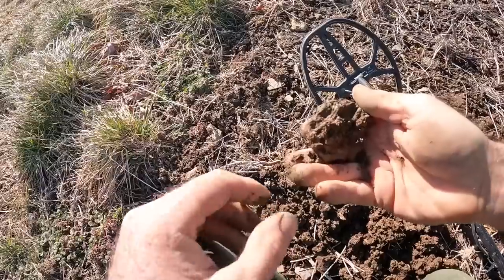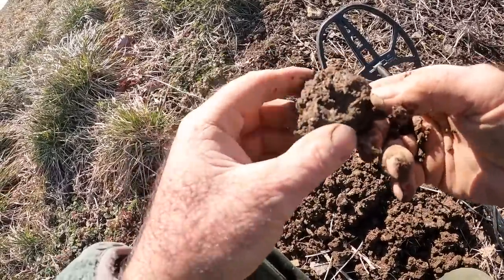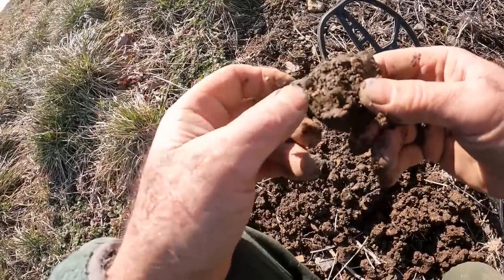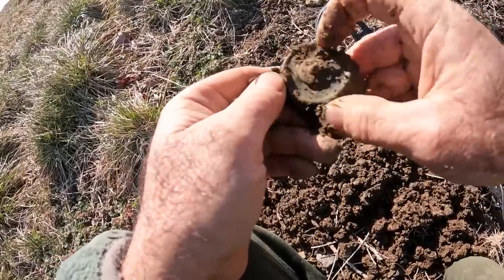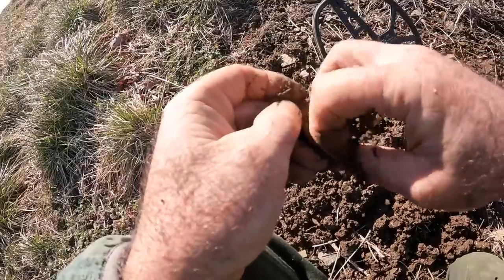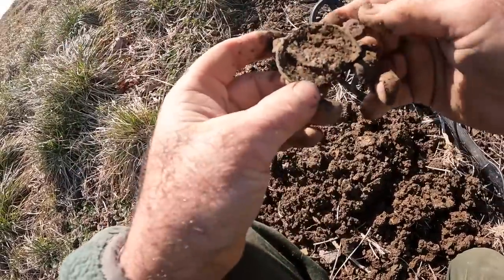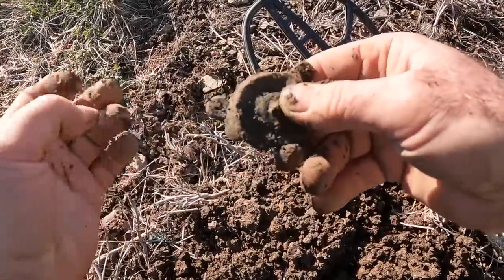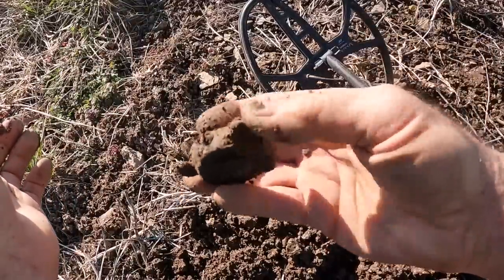I got something here that's kind of a brassy color — I can see some brass. I'm suspecting it's going to be part of a lantern, but I could be wrong. It's got two little ears sticking off the side. I have no idea what this is going to be — probably maybe a clock or something, got some type of gears in there. Two little ears sticking up — probably goes on furniture, I would guess.